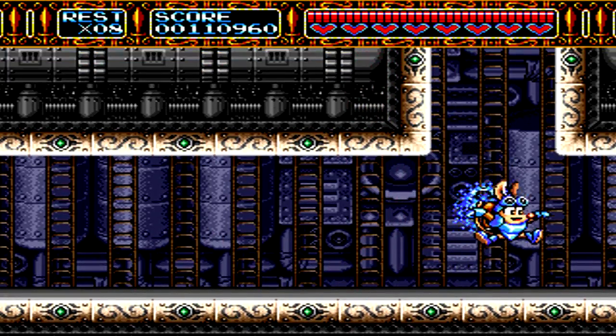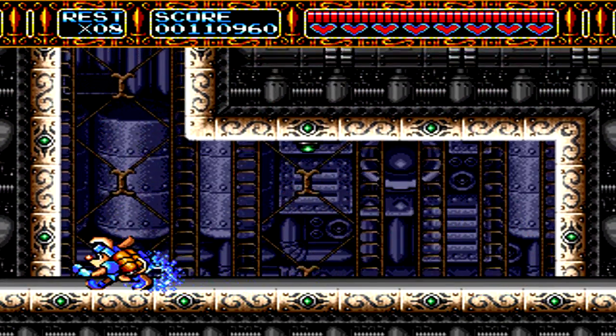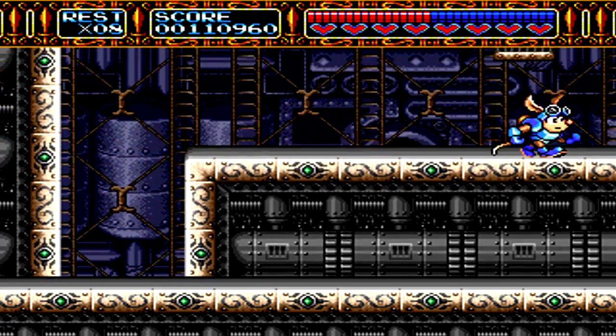Now, this is the tricky one. Destroy the pillar, and of course the ceiling will start collapsing on you, and you'll have to move in and out and platform along so you don't get crushed.